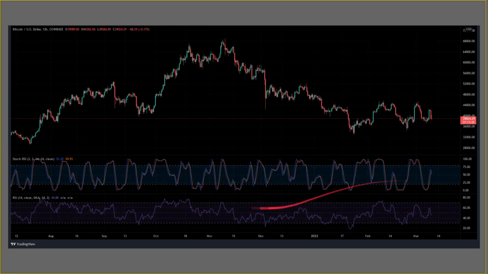So here's an example showing the stochastic RSI and the regular RSI side by side. I have them both overlaid on this chart. This is Bitcoin on the 12-hour. And here we see a variety of fluctuations on the stochastic RSI, right? But generally we have much more micro movements shown on the traditional RSI. Let's take a look over here.